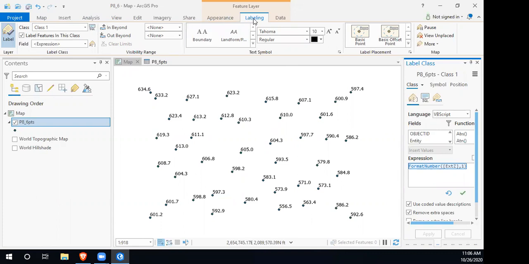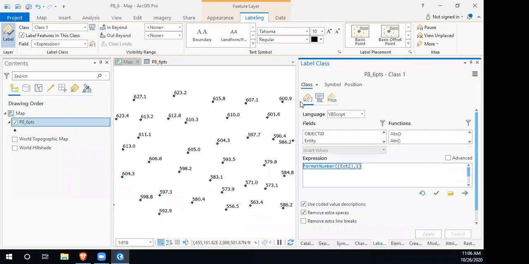Under the labeling ribbon, under the expression, I'm going to click on the expression price tag, and it'll come down to the label class, and I'm going to change the language from Arcade, which is an Esri kind of mostly Python hybrid something or other.